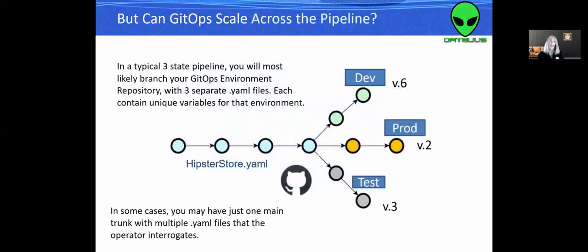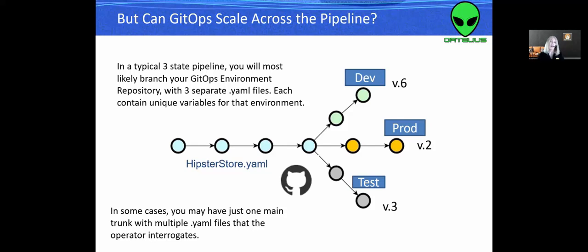But we have to start thinking about how it scales on the human side, what interaction a human needs to take, what steps they need to take to make GitOps work. And this is really the premise of this discussion: what's the next level of automation? And to understand why we need it, we need to see how scaling is impacted when we start using GitOps across a pipeline, and again, when we increase the number of YAML files when we start using microservices.